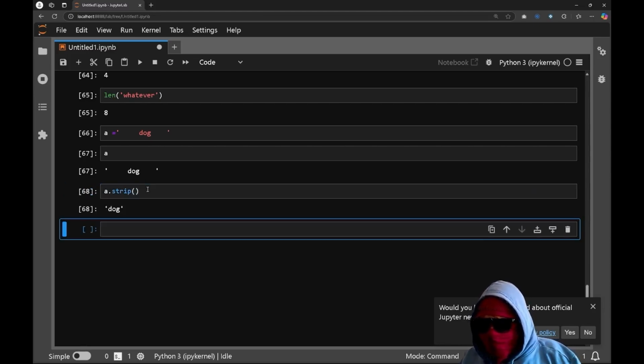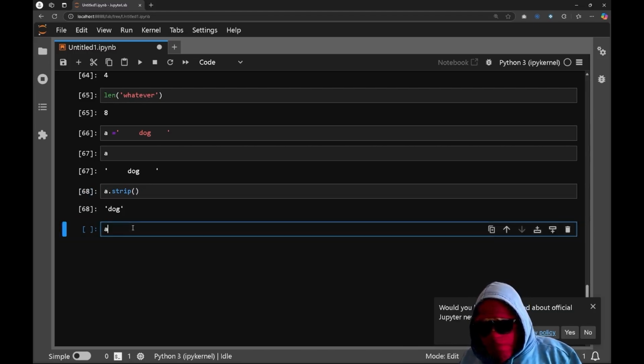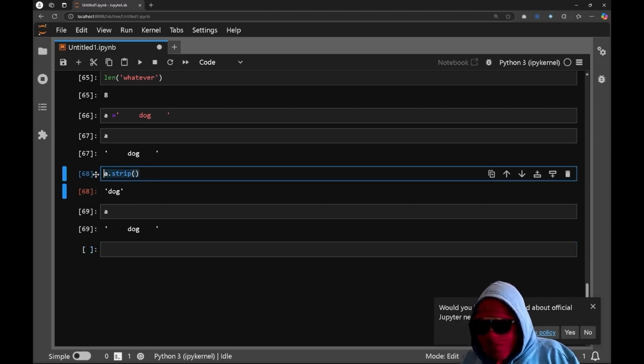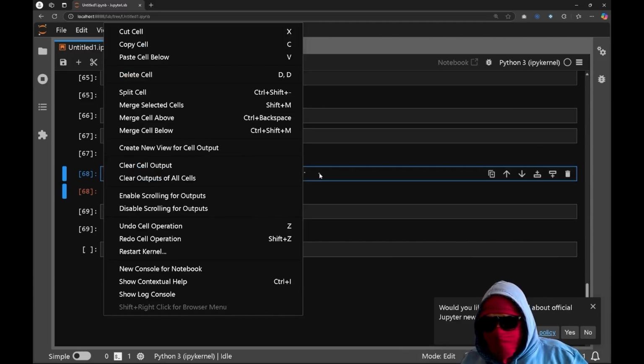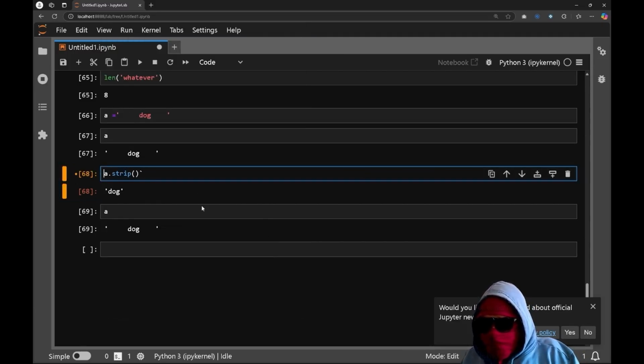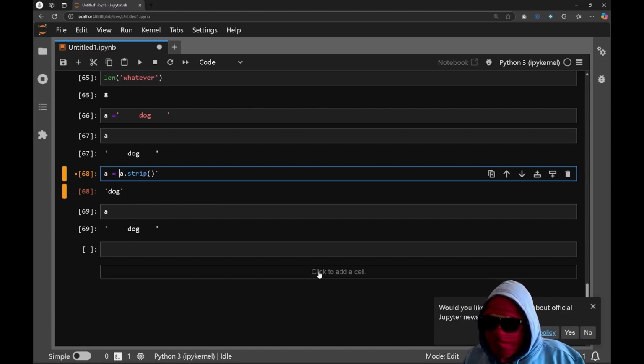But note that if you call a again, it's not going to remove the white spaces because this doesn't directly change the value of a. Rather, it just returns a copy. So if you want to manipulate the value of a directly, you will have to assign it again.